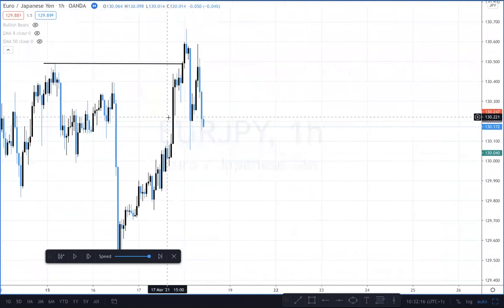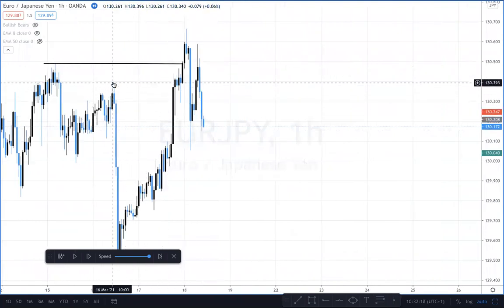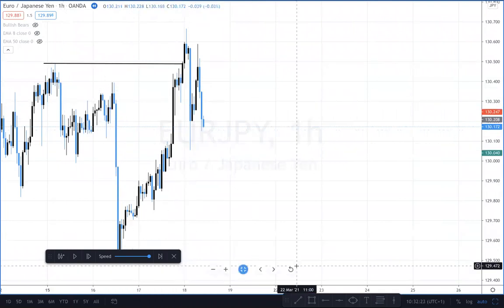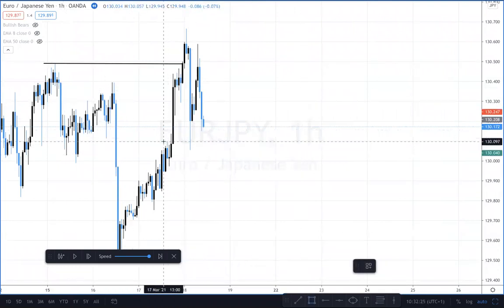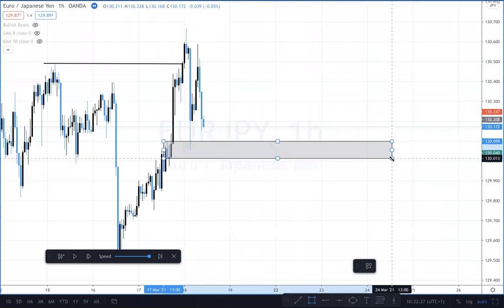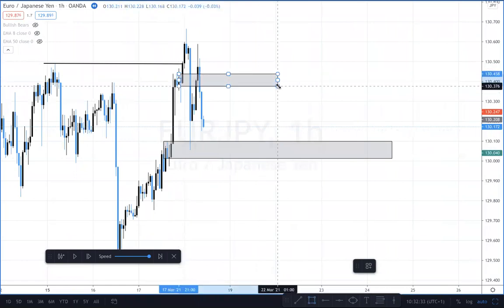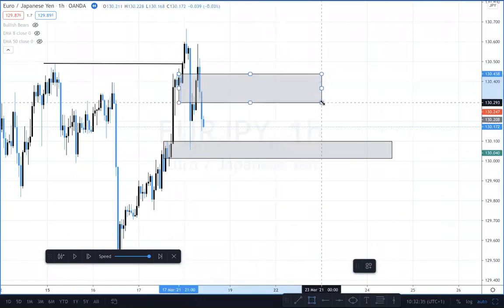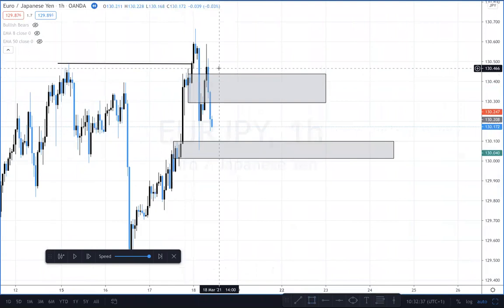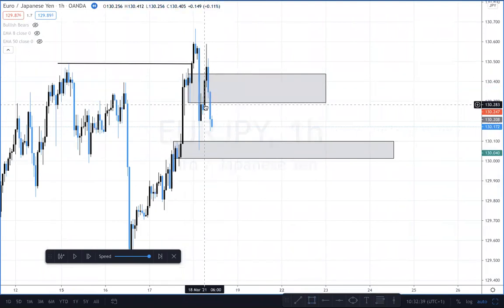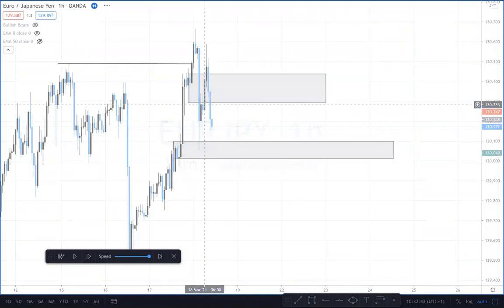So the last buy candlestick that swept the liquidity. There was liquidity here, there was liquidity there. So I can see this area as my first breaker, and this area as my second breaker. All right. Now pay attention. I'm going to start playing. Let's go down to the 30 minutes.